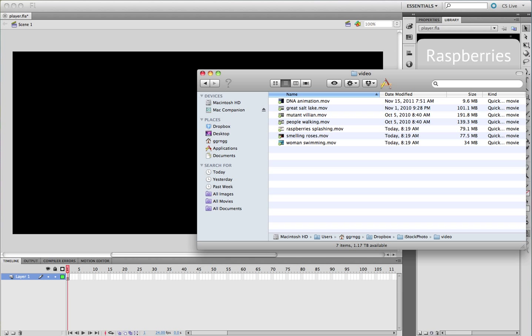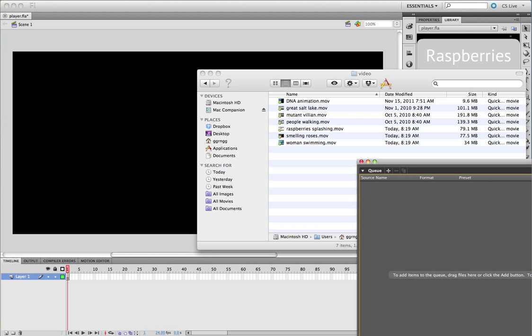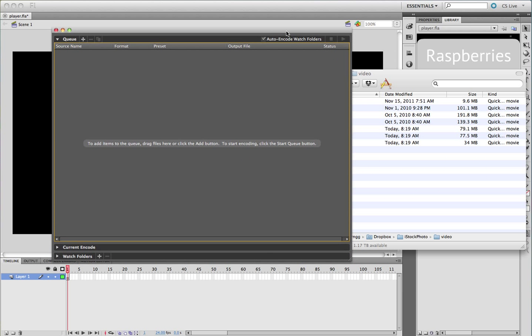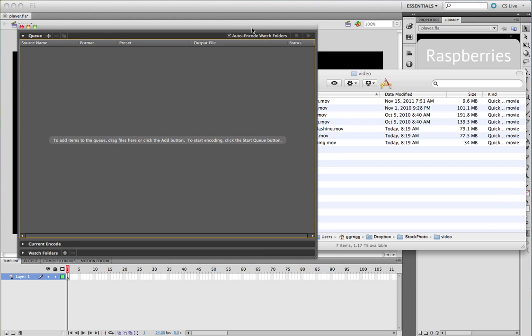Adobe has a program called Adobe Media Encoder, which is available as part of the CS suite. You want to find and open the Adobe Media Encoder application. This is a separate application that runs outside of Flash that we can use to convert our video.